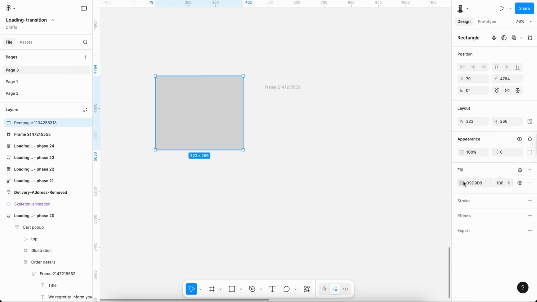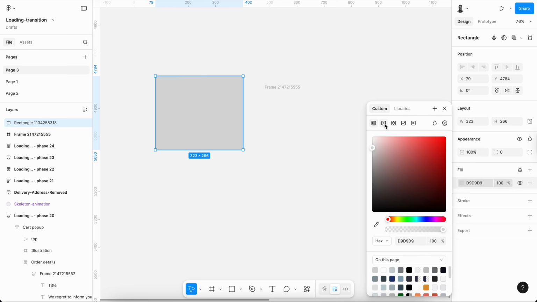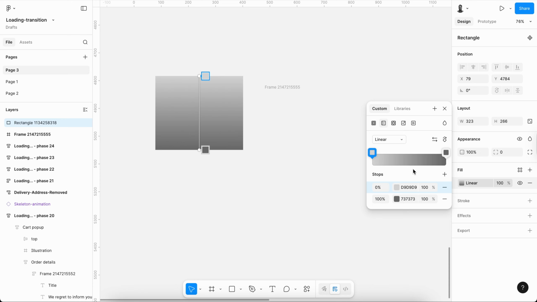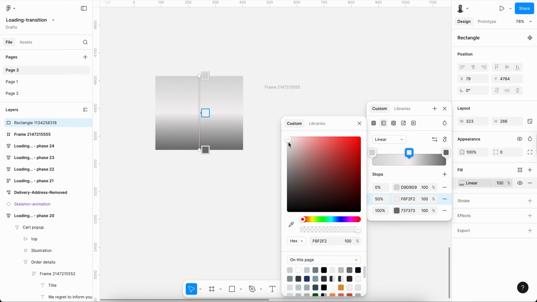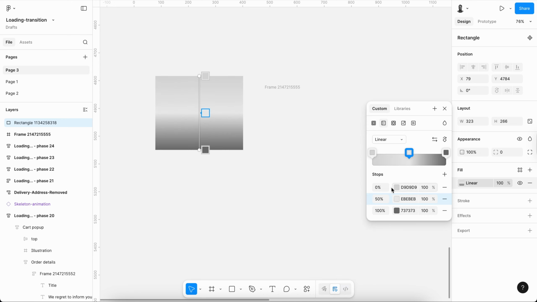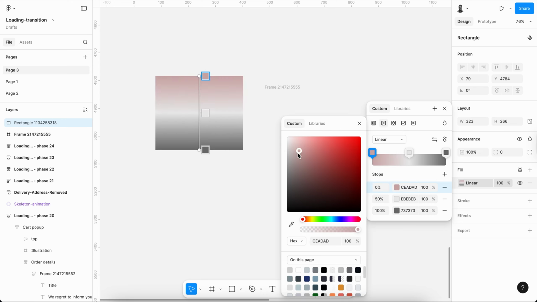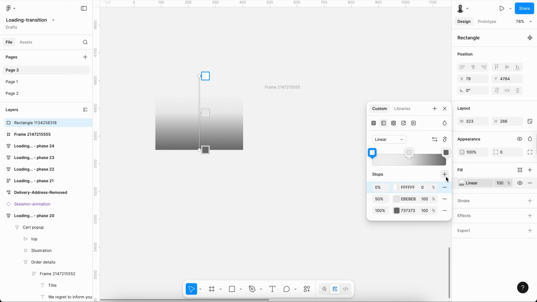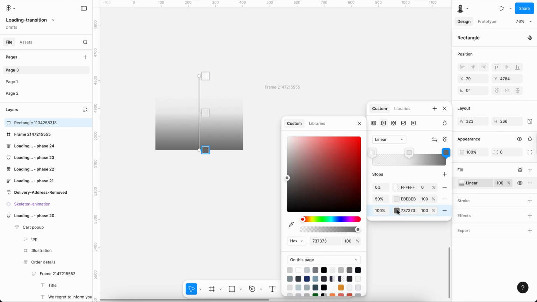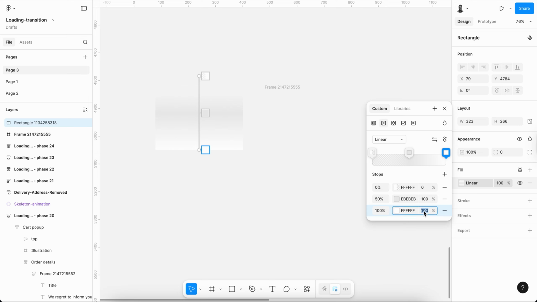Now we will apply a gradient color here. This color is slightly darker than what we have in the frame. Here I'm giving a white color with zero opacity. Here as well we will give white color with zero opacity.